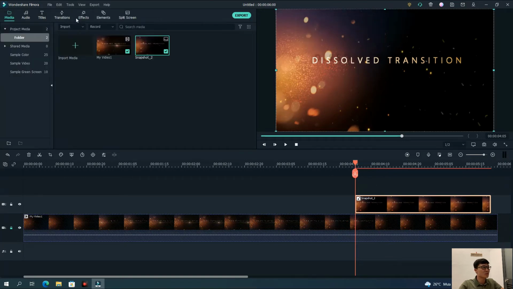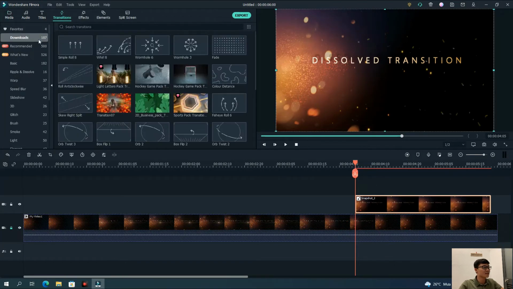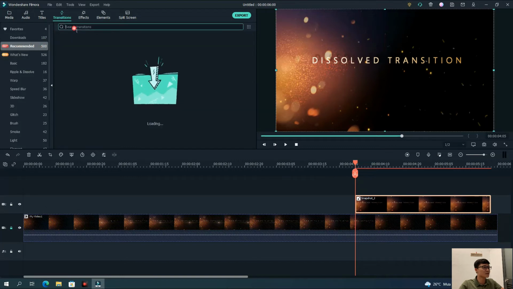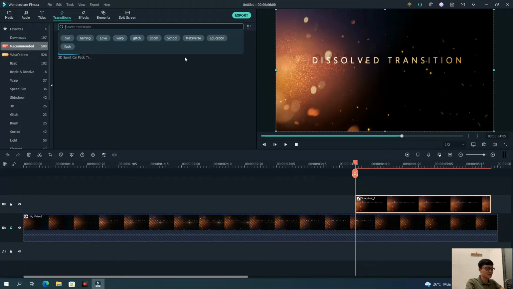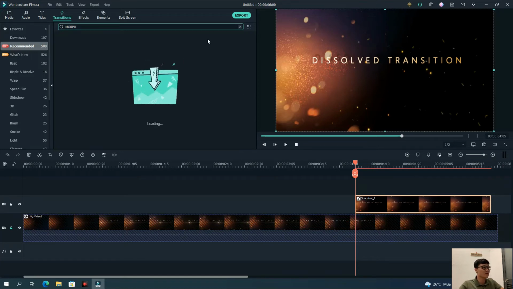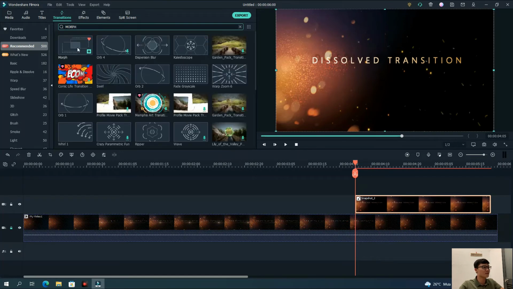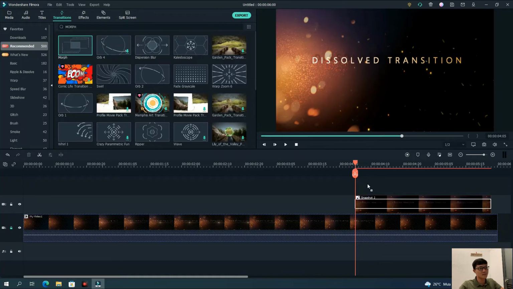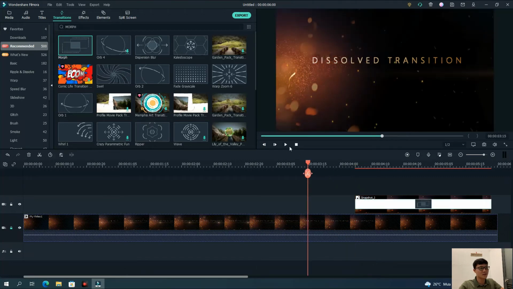And I go to the transition, and here, right on the box, you type morph. And you see the one here, and you just drag it into the snapshot, and you just take a look.